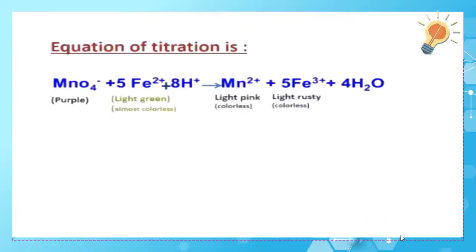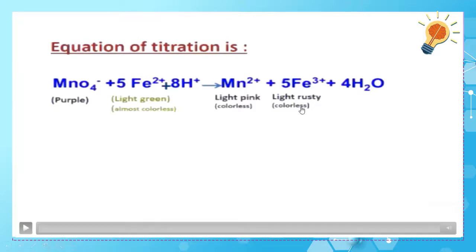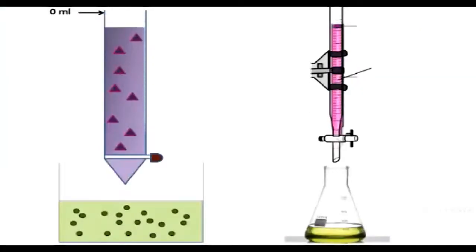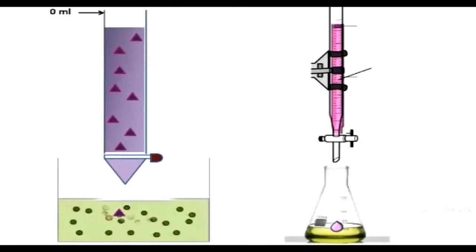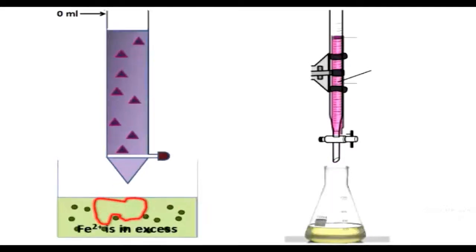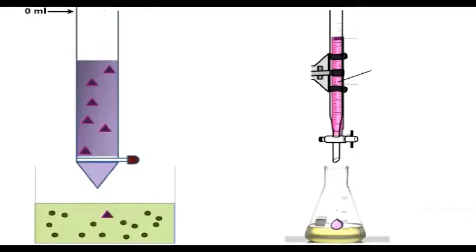Let's remember from the previous session how the titration reaction between Fe2+ and MnO4- takes place at the molecular level. Remember that the balanced equation of the reaction is as follows. According to the equation, applying the stoichiometric relation between MnO4- and Fe2+, each 1 mole of MnO4- reacts with 5 moles of Fe2+. So every time we add MnO4-, it reacts completely. The added pink color rapidly disappears and Fe2+ remains in excess.